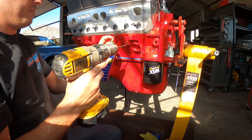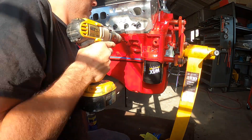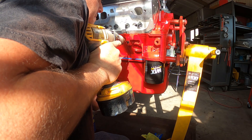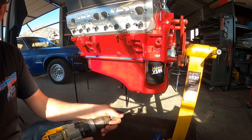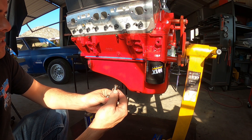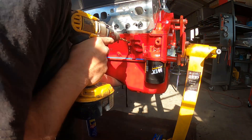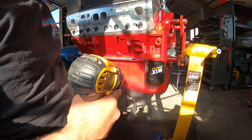Gonna want some WD-40 — got to keep it lubed up. It's a cast iron block so you want to take your time with it. There it is, all the way down to the tape. Jump it up to the bigger drill bit — this ball stud is half inch, so in order to drill and tap half inch you need a 27 by 64 drill bit. This is when it matters, you can't mess up right here. Slow with a good amount of pressure is how you usually get these big drill bits to work.